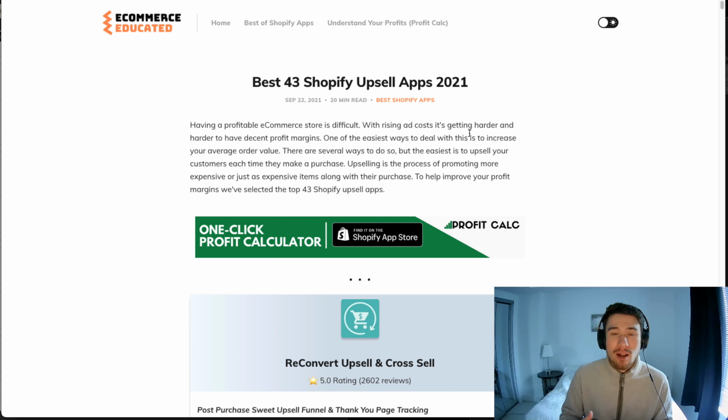So the reason why upsell apps are important is that in e-commerce your margins are tight. You don't have a lot of room in terms of profitability depending on how much revenue you have. So something you want to do is increase the average order per customer, because your biggest expense for most e-commerce stores is the acquisition of your customer. So it's the marketing ad spend you spend to acquire a customer to your website and purchasing your product.